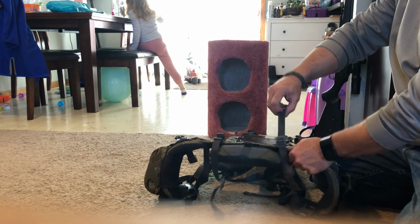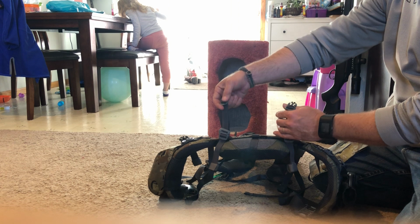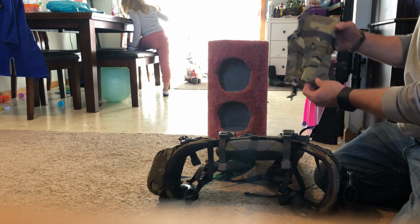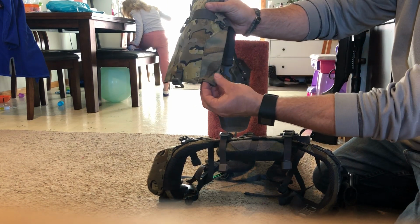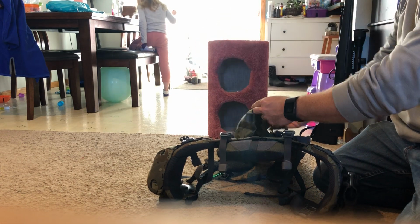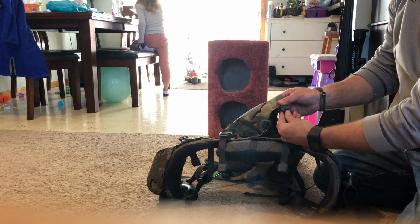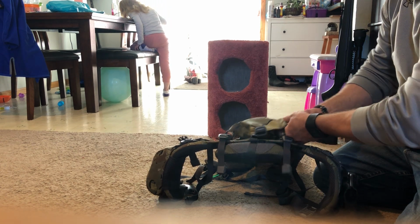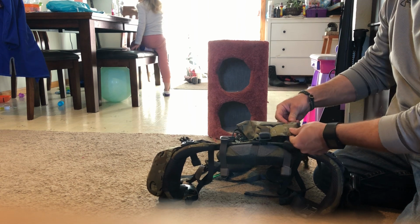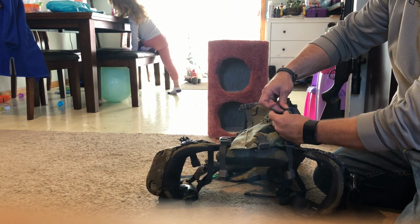So at the bottom of the bag, you need to loosen these 2 buckles that we unclipped from under the bag, and they're going to go up through this sleeve. So if you look, there's a hole there. These are going to feed up through that. Pretty simple to get them in. I just get them started, take a finger, poke them up in there, and grab it. That's going to hook to this buckle.